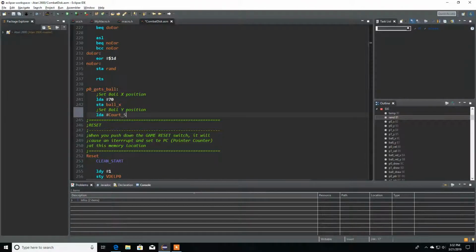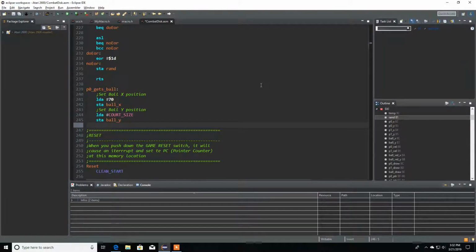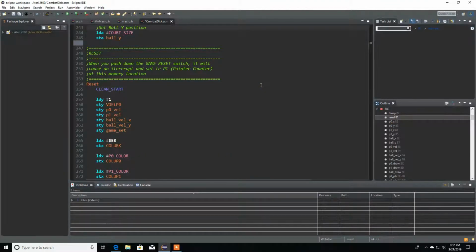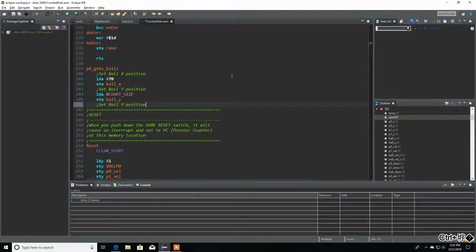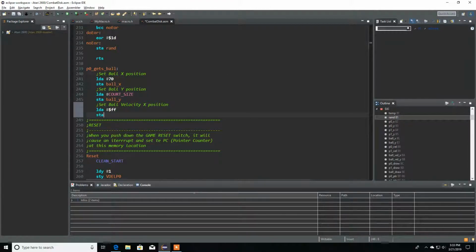And then let me copy this. And we're gonna do the set ball velocity Y. Velocity Y. Actually, let's do X. We want the ball to go to the left, so that's FF, -1, and store that to our ball velocity X. Come over here.